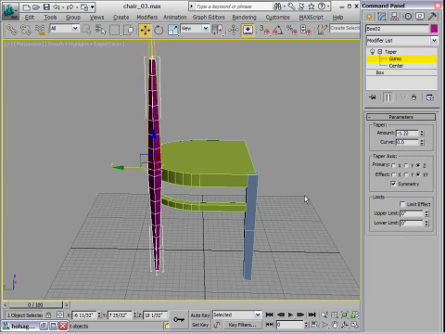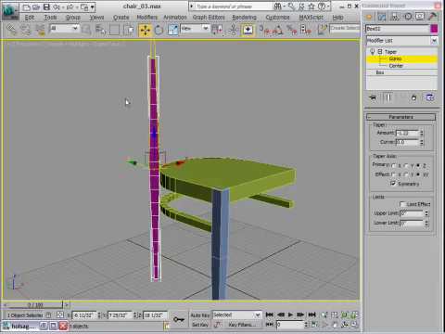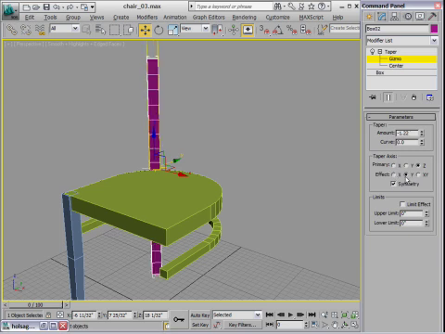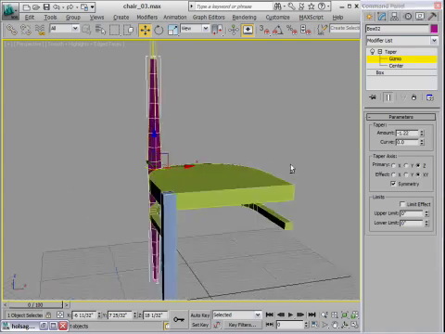But remember that I said that we only want to taper in one dimension, not two. So when we look from the side here, basically we want to see it narrower at the top and bottom and thicker. But if we look from the front of this piece, we want this to be constant. We want the width to be constant in this direction. Okay, so all I have to do is choose a different effect down here. Do I want to taper it in the X axis or the Y axis or both? And the default is to do both.